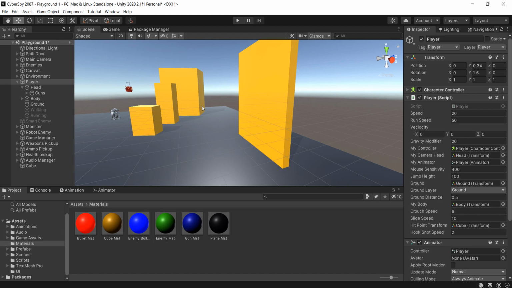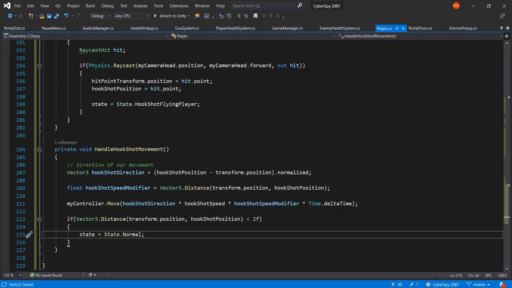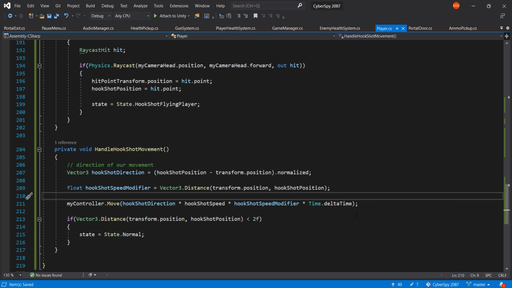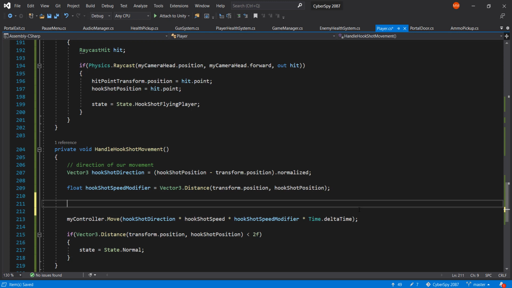But for now I want to do something very important, and that is I want to actually clamp the speed of our hookshot. You may have encountered this problem yourself. It's not very obvious in here, but sometimes the speed is just too slow whenever we get to our position. So we want to clamp it. What is clamping? Well, let me show you. In here we'll create a float, and this float is going to be the hookshot minimum speed, and it's going to be equal to 12f. So this will be the minimum speed.